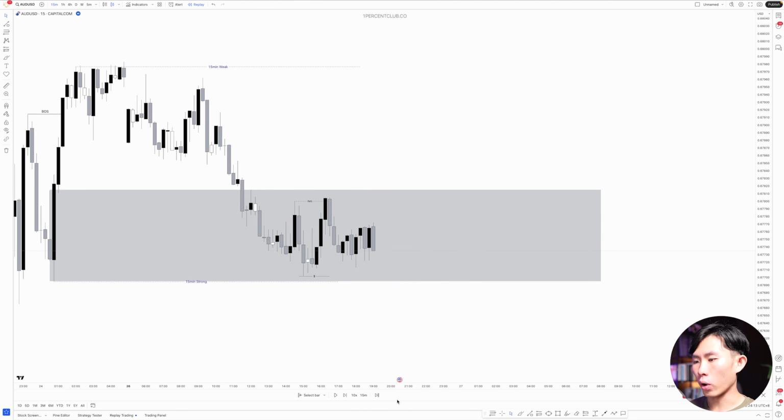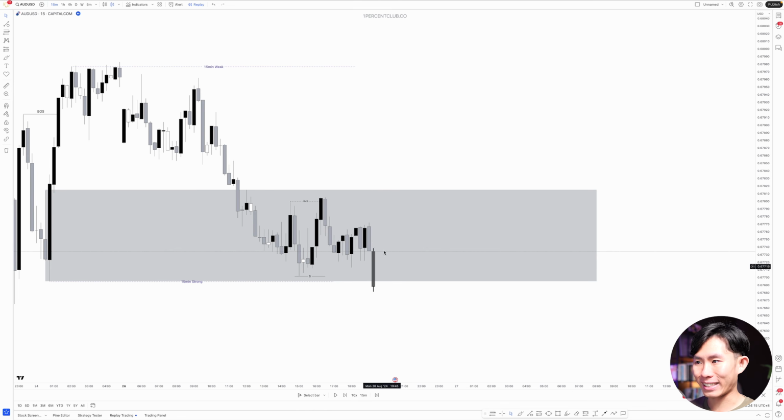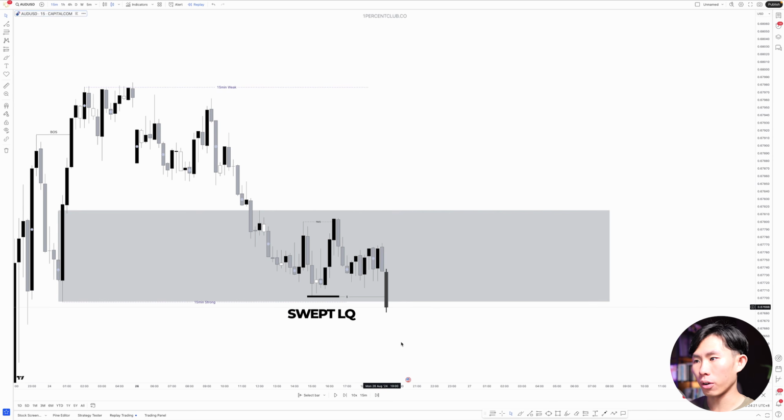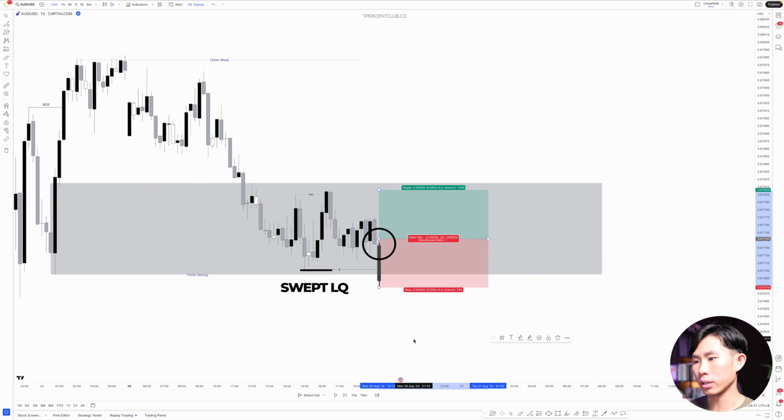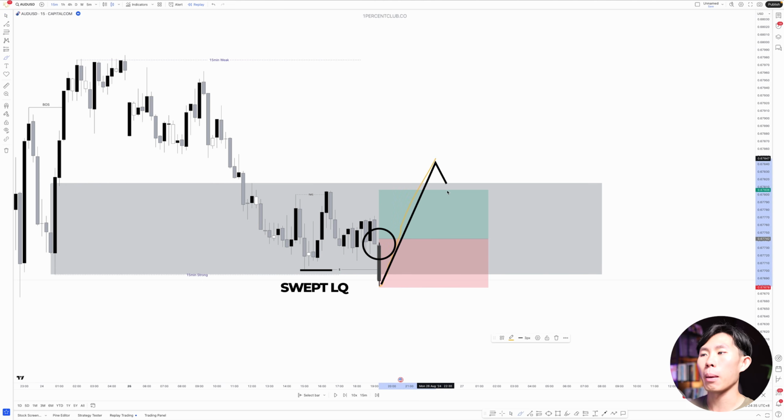So if you're looking for the aggressive entry, you want to find the candlestick that swept liquidity. The candlestick that took out this low here is this candlestick itself. What you will do is place a buy stop order above this candlestick, above the candlestick that swept liquidity. So just like this. Hopefully price reverses, you get tapped into the trade, and then happy days. You can potentially trade it all the way up here.